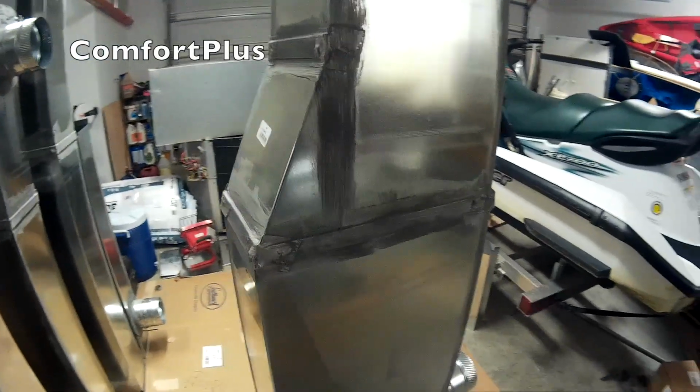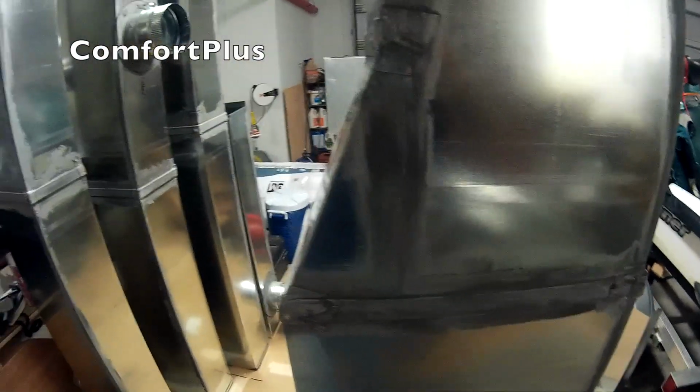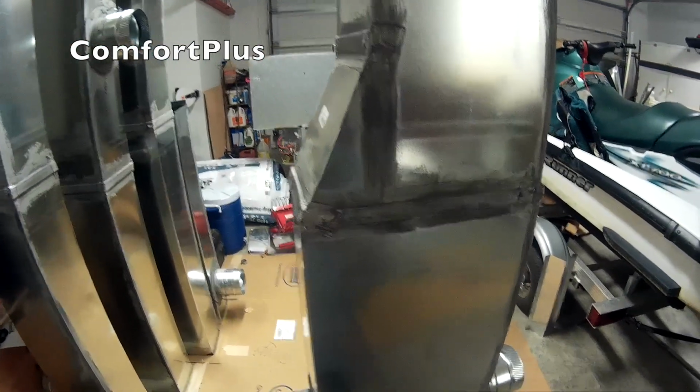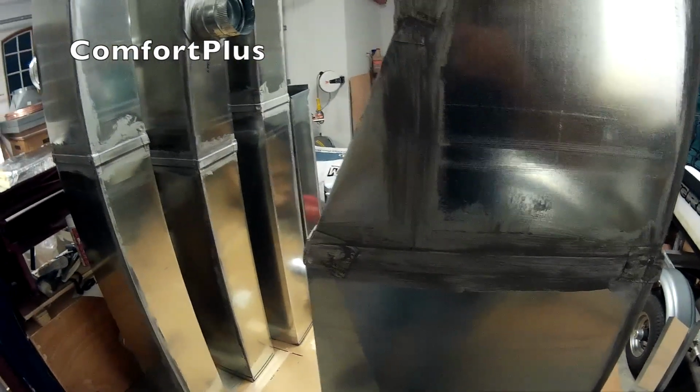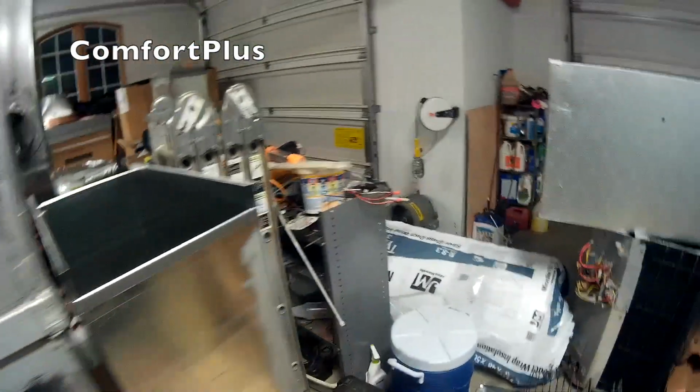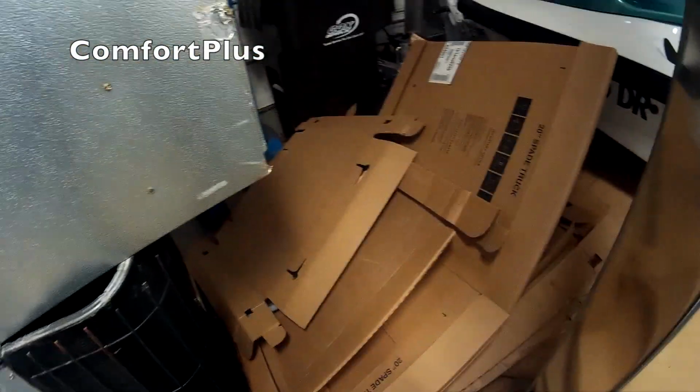Okay, they finally got the floor poured on the new house I was working on that I made this trunk duct for. So I haven't got around to insulating it yet. I procrastinate a lot. But now I need to go ahead and do that so I can install it. Got the joints, seams sealed.